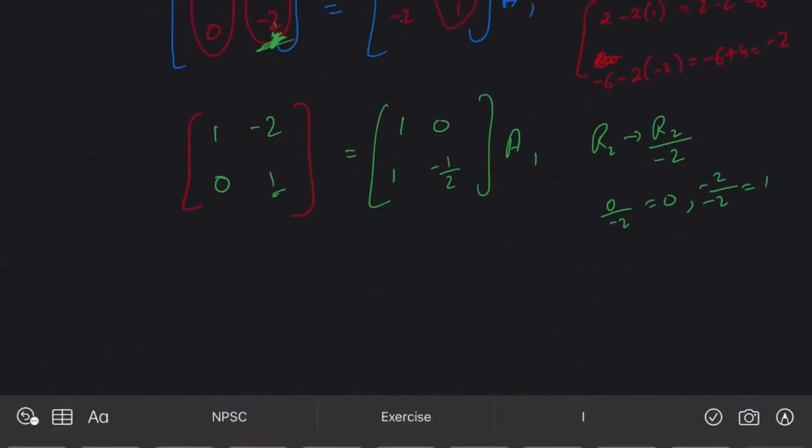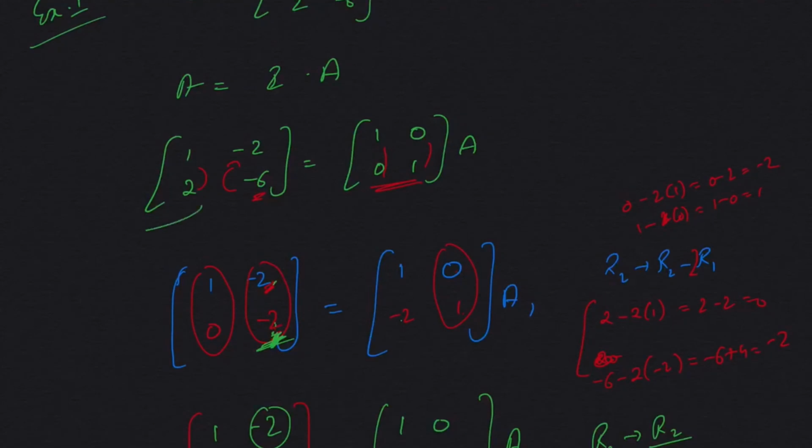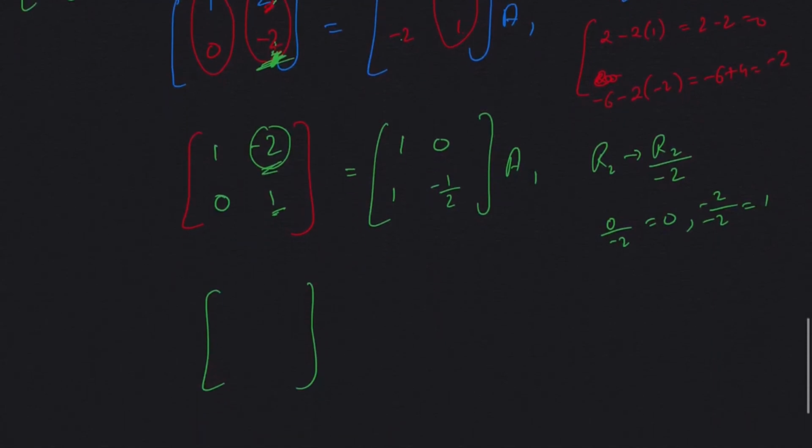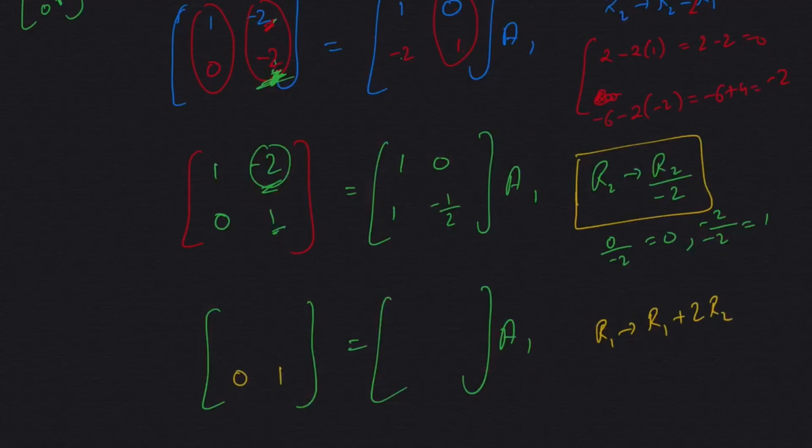Next step, only one step is left, that is to change this 0. So we see the matrix, we try to change it to 1 0 0 1, and it is almost done, only this element is left. So what operation can we apply? If we write r1 plus 2 times of r2, r2 is almost there, I will not change it. R1 we will change using 2 times r2. Minus 2 plus 2 ones are 2, minus 2 plus 2 is 0.